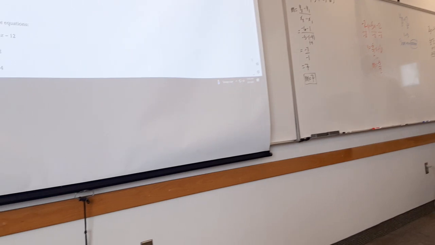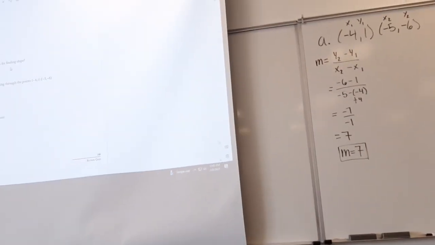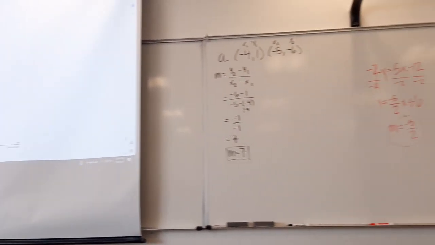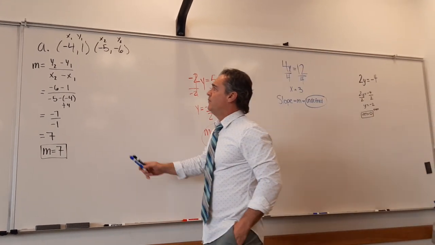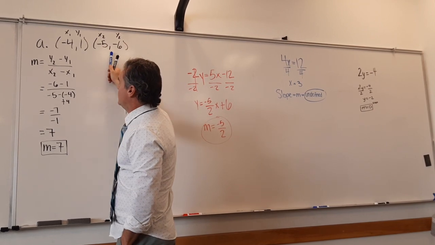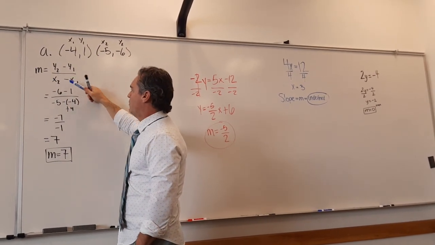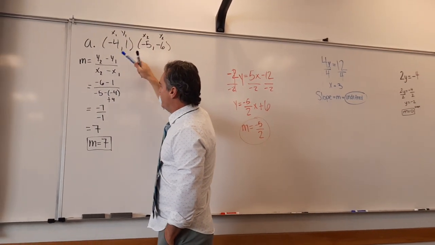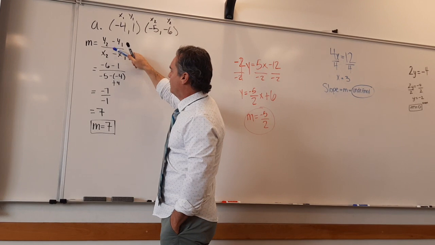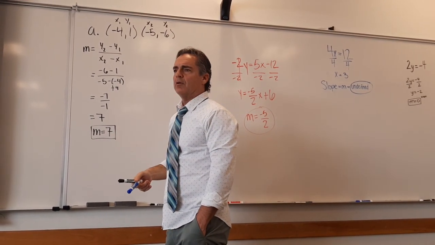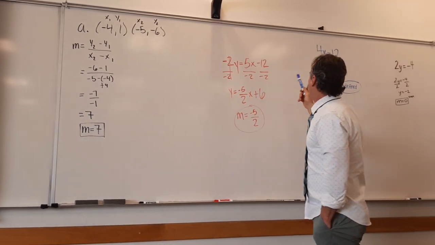These next 4 problems are represented by our good classmates up here, and they have done a fantastic job. Every one of these is correct. I want to quickly go over these with you. Please look up here. We're being asked to find the slope of the line passing through these 2 points. Because we were given 2 points, we used y2 minus y1 over x2 minus x1. Love how they wrote both the xy's and they wrote the equation, everything I've taught you to do. They kept track of their negatives super well here. And the answer was 7. Say woo if you got 7. Good job.